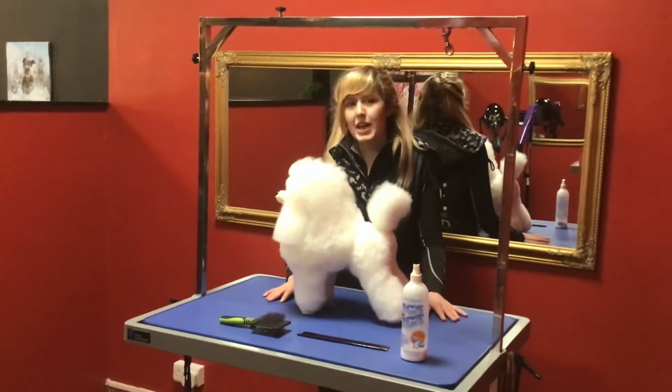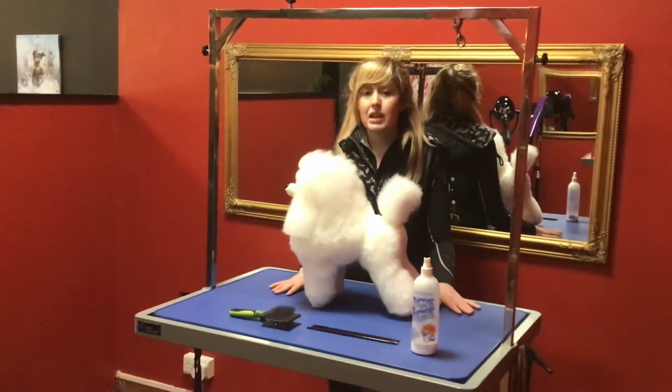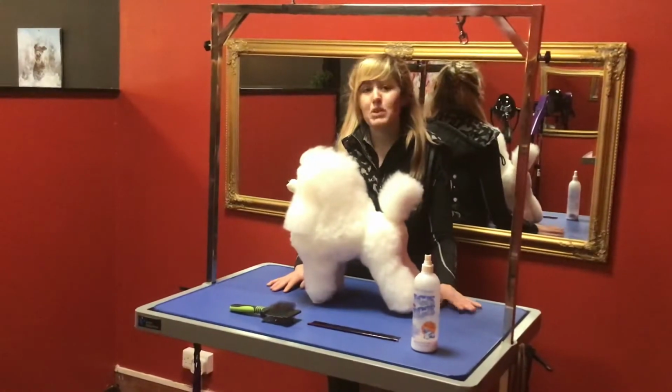I'm the salon manager here, and today we just wanted to do a short grooming demo on how to keep your long dog's coats well maintained at home and how to brush them in between your dog's groom.